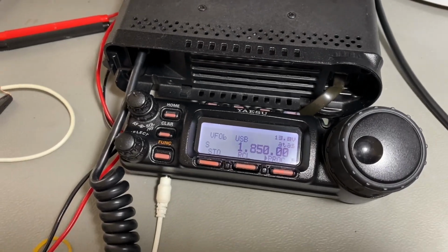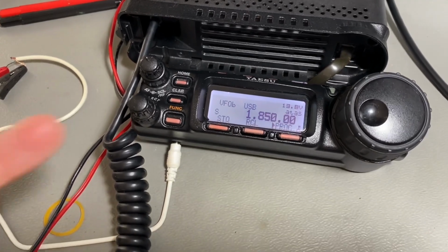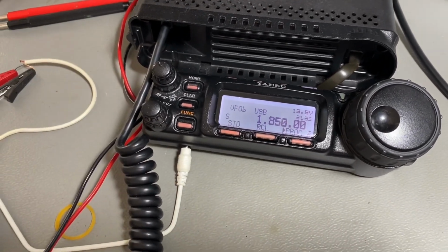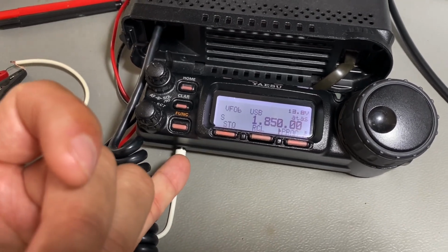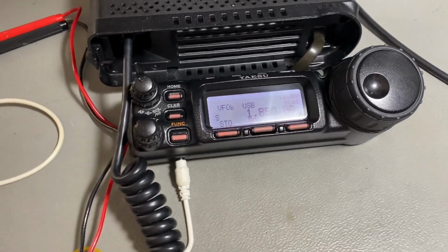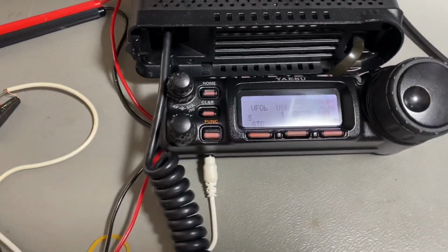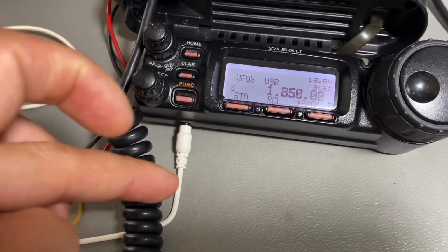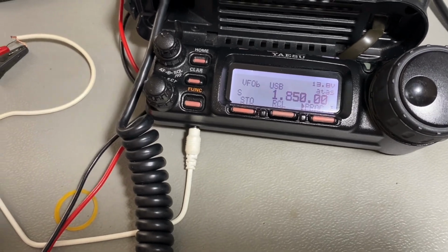Hello. In this video, I'm going to check the S-meter functionality on the 857. There's a jack on the bottom side of the front cover, pretty much a standard 3.5 mm, like the one on the side for the phones or a speaker, and you connect an external analog meter.